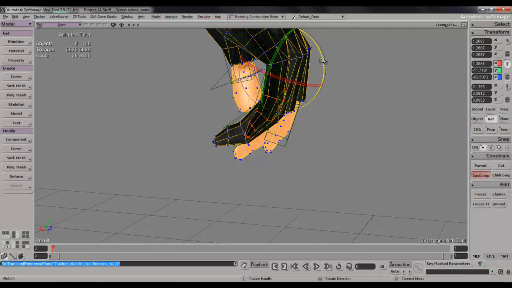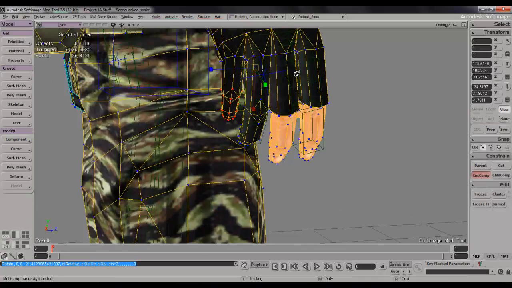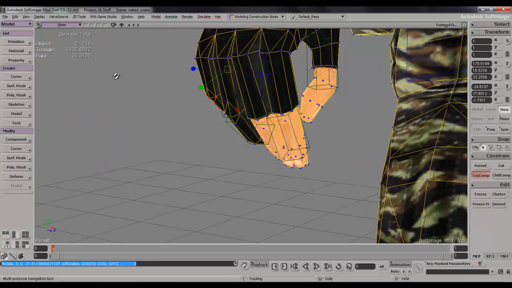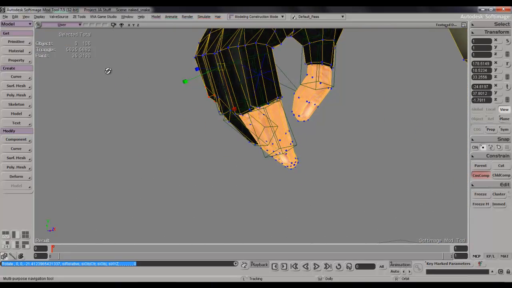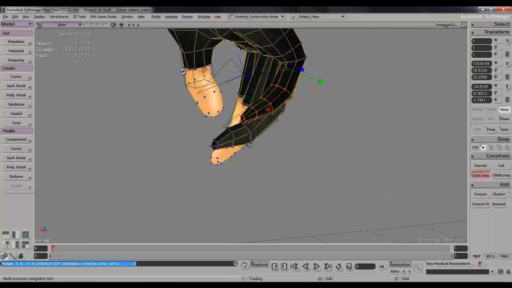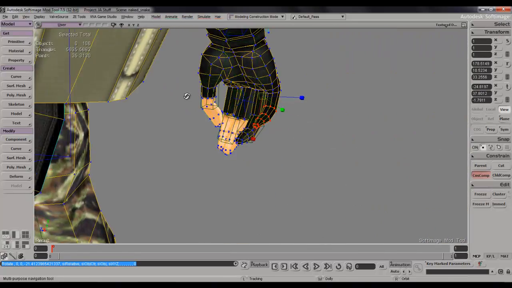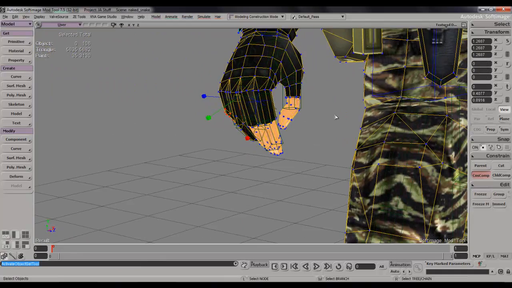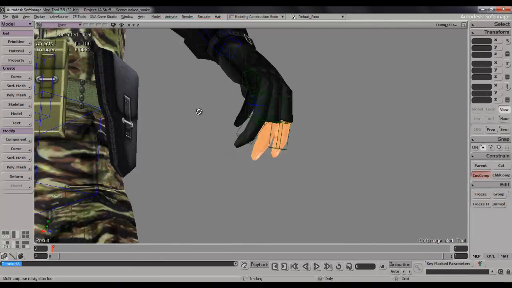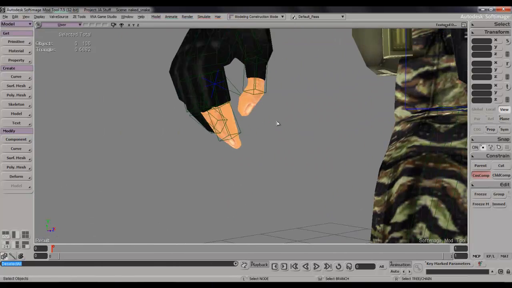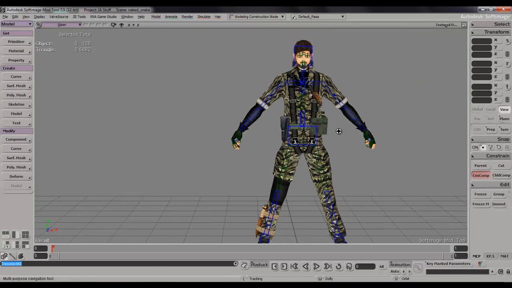That's the whole point of the reference, by the way, is you're referencing that object using its local transform values as a point to move those vertexes around. So, as you can see here, the hand for the most part is pretty much posed.